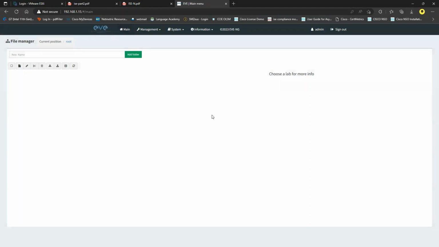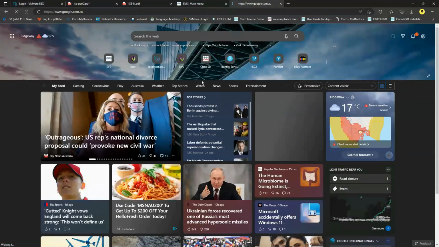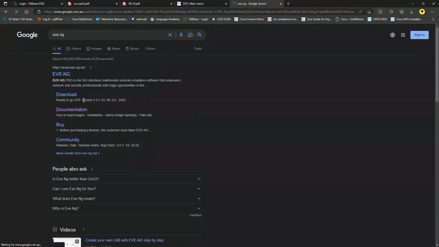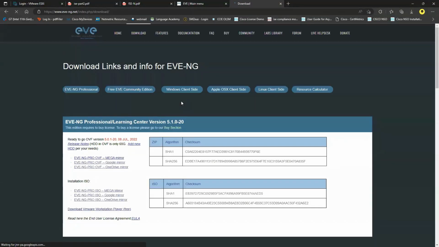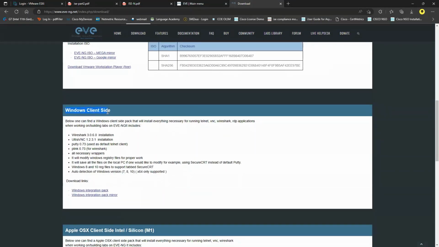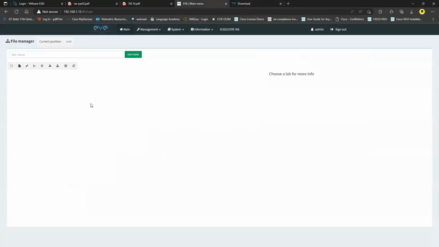Now, on your laptop, you have to make sure that you install this package before you do anything with the configuration or installing with the EVE-NG. So you have to download the Windows client side and this integration pack. Before you try to integrate with the EVE-NG, make sure that you download and install this integration pack. After that, whenever you create new labs over here, you are able to integrate with the EVE-NG.